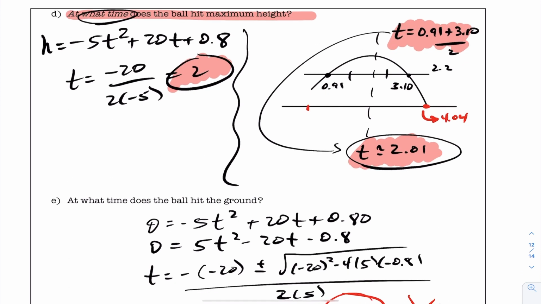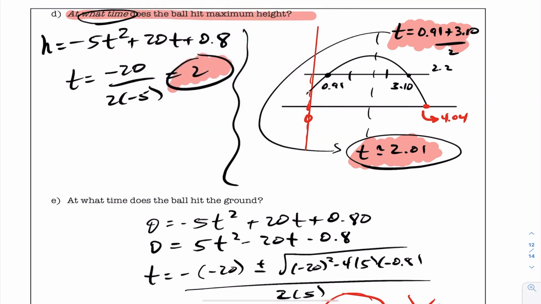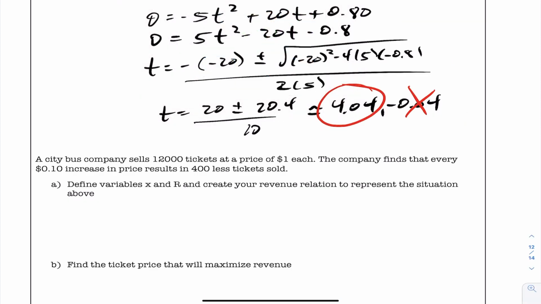This right here is when time is 0. So this would actually represent our y-axis here. So what we're getting with negative time is they're just expanding, continuing that quadratic, and it's hitting this time here, in the negative region. So for this problem here, this is your x-axis, this is time. For this negative region here, it doesn't exist for this problem, and that's where that value is coming from. And just a quick observation here, notice if I add these up and divide by 2, I also get my max height time of 2.